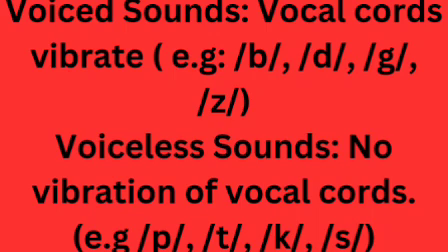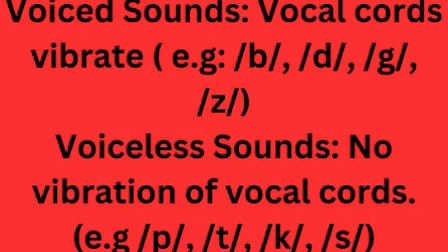A voiceless sound, on the other hand, are sounds that are produced when there is no vibration in the vocal cords. Like I said earlier, when the glottis is open to allow a free flow of air, the airstream coming from the lungs, there is usually no vibration in the vocal cords because the air is flowing out freely. And as such, we have the production of a voiceless sound.